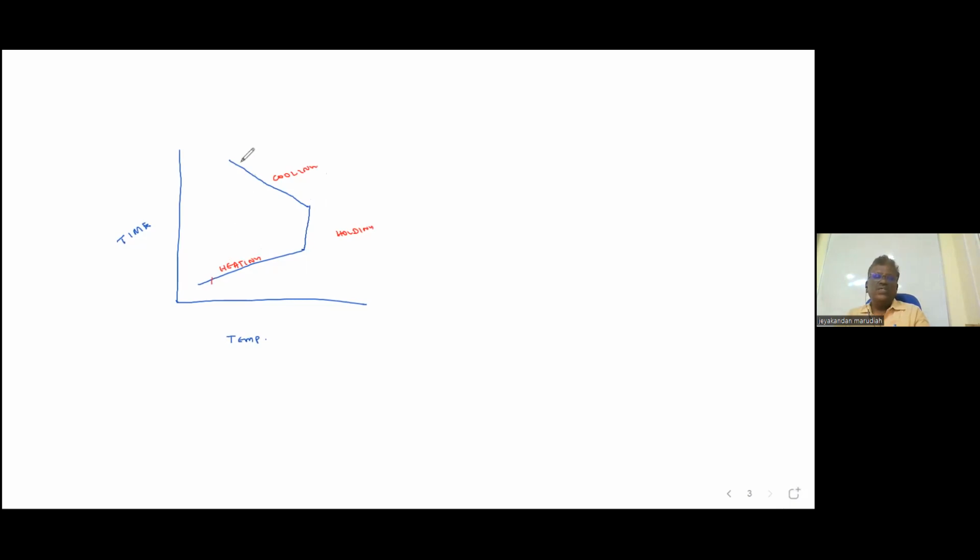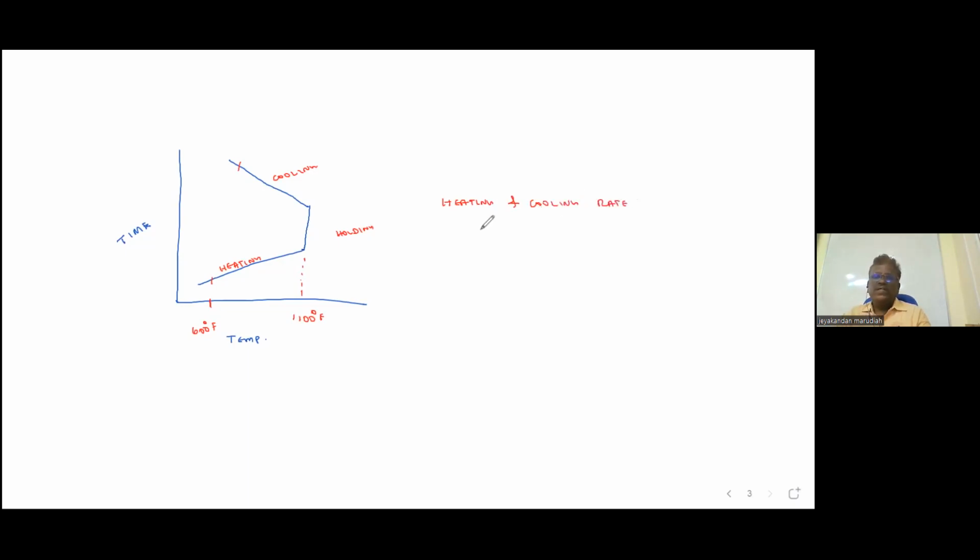Now, what are the rules in this? Above 600 degrees Fahrenheit only, we need controlled heat. Below 600 we can heat it fast. And this temperature is called the holding temperature. For carbon steel, it is 1100 degrees Fahrenheit. So from 600 to 1100, what is your heating rate? The rule is that the heating and cooling rates are both the same.